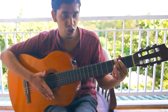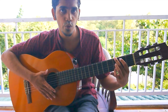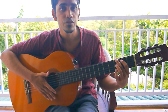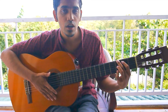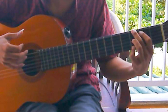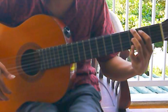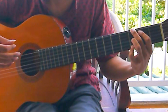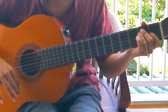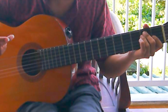Let's try from the G to the E chord. Okay, so we start on our G chord. Ready? One, two, three, four. One, two, three, four. One, two, three, four. One, two, three, four. One, two, three.